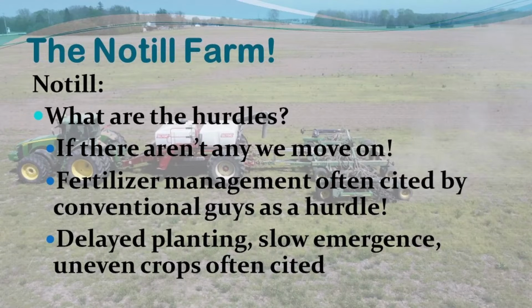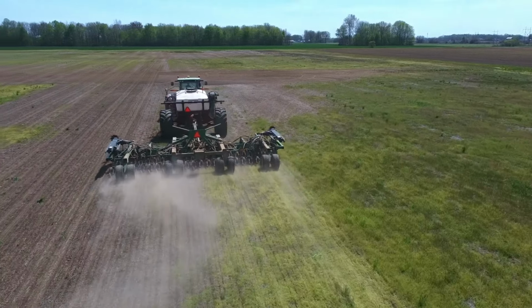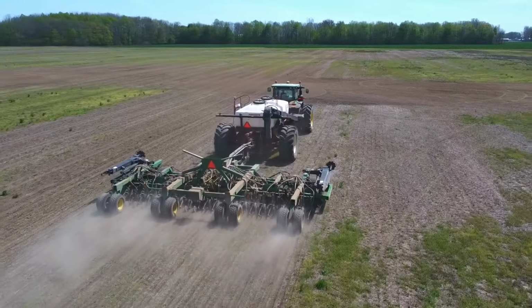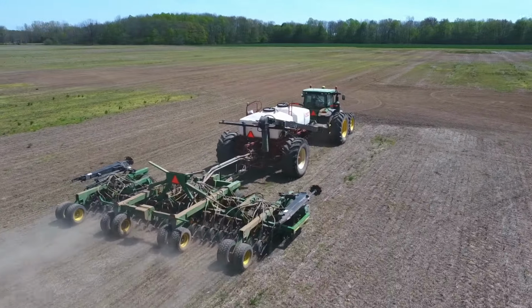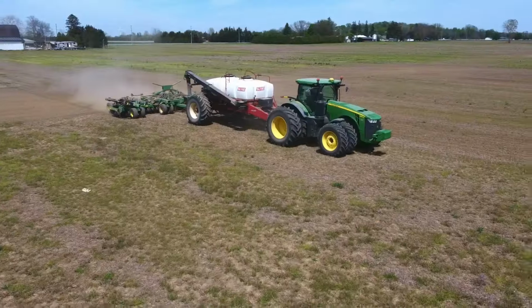So when you think about the no-till acres and trying to make that system work, where are the biggest hurdles, Henry, that you've experienced since the 80s when you started down this road? It always has been fertilizer management, trying to figure out how we are going to get the fertilizer on there. We've had an air seeder around here for over 20 years. It's been rebuilt umpteen different times, and sometimes just selecting what you're going to use as far as closing wheels and shoes will make the biggest difference.